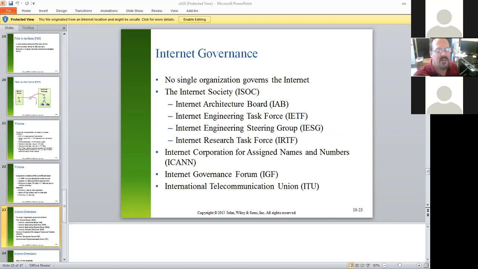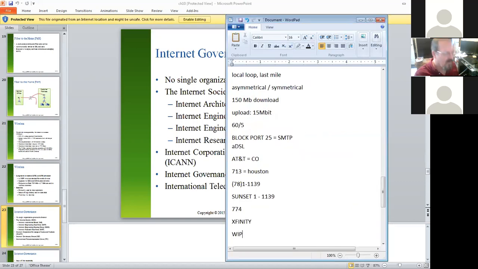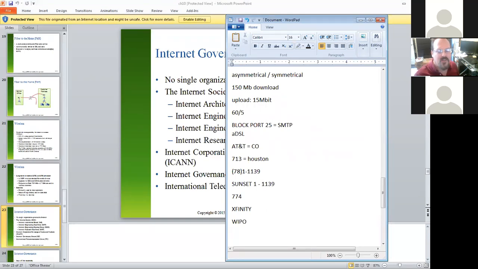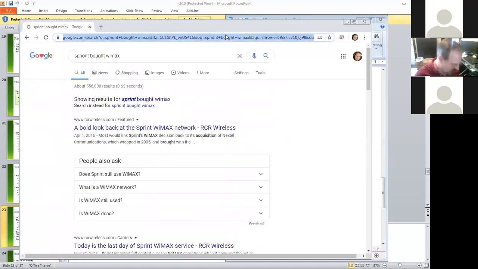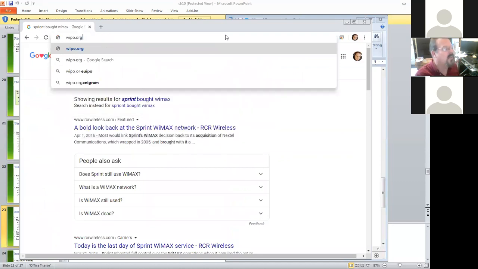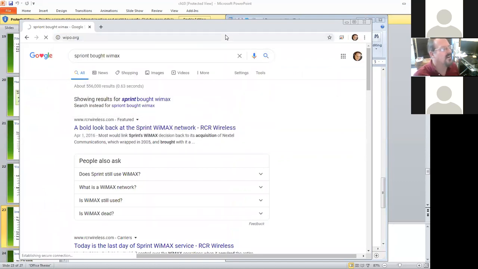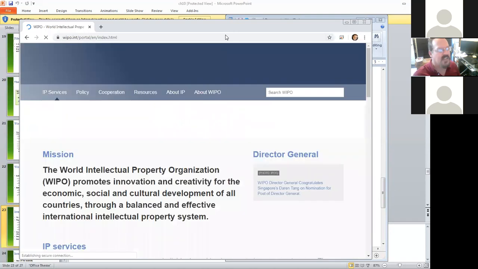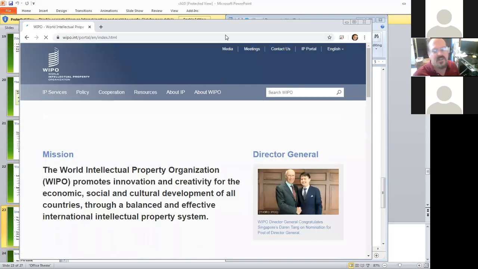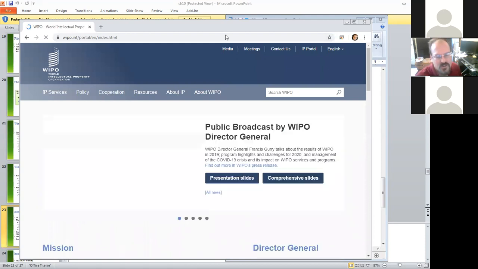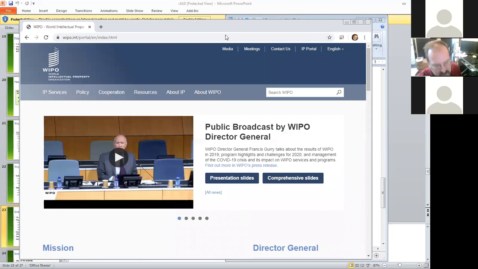So you need to pay attention here. It's called WIPO. Anybody ever heard of WIPO? Let me bring that up. Who is the WIPO? If you go to wipo.org, they're based in Geneva, Switzerland, by the way. It stands for the World Intellectual Property Organization. They're in Geneva because Switzerland is, quote unquote, a neutral country. That's why they decided to put it there. And basically, their primary job is domain name disputes. That's what they deal with.